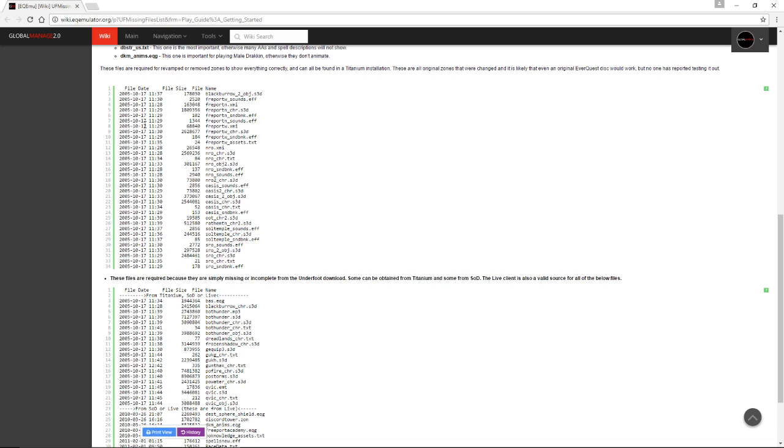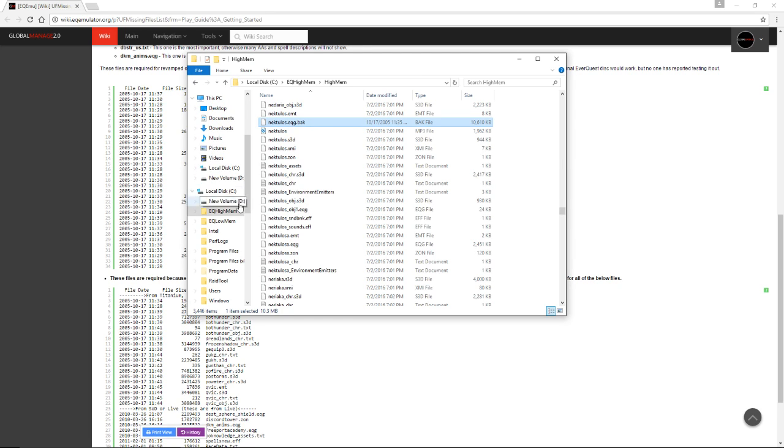Now, assuming you've got those, what you're going to want to do is create a new folder in your root directory, and preferably on a solid state drive, though it's not strictly necessary. And if you want to plan ahead, I would create a second folder as well for your low memory setups, kind of like I've got here, high memory and low memory.